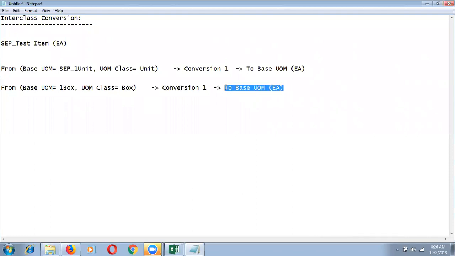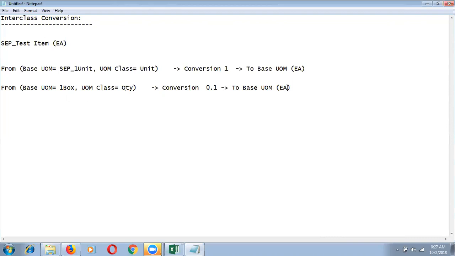How are we going to convert this? Let's take an example. UOM class is quantity only. 1 box is the base unit of measure, UOM class is quantity, and my item's base unit of measure is each. I want to convert box to each. In 1 box there are 10 quantity. Then what is this conversion? 12? No, 0.1. Yes, 0.1 box will become 1 each for our scenario.